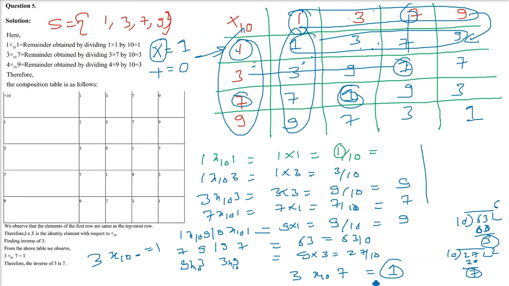So when we operate 3 with a certain value, that should give you 1. It is only 7 in the table, because you have to just see where 1 comes. Because A star B is E, A star E is A, that is the identity element, and A star B equals C, so B will be the inverse of A. So here 7 is the inverse of 3, because when you operate 7 with 3, you get 1, right? So 3 x 10, what value will be here? Because you need 1, it is 7.